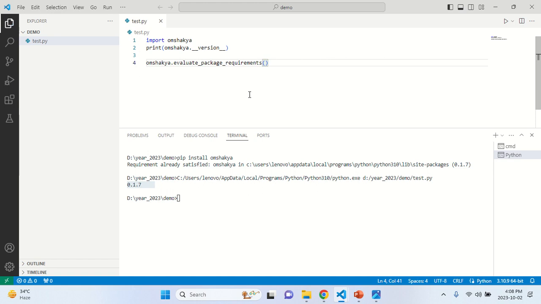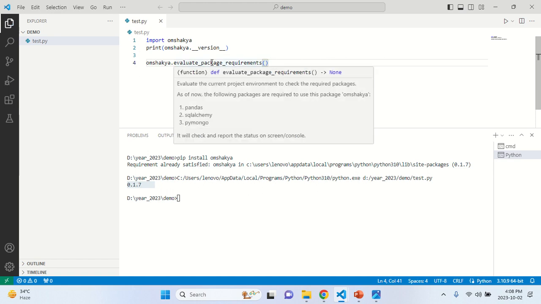Now let's see another function here, dot evaluate package requirements. It evaluates a few of the packages to be installed on the machine to work with this package, and those are called dependencies. I have not hard coded those dependencies in the package installation itself. Rather, I am checking it so that I can give you the status of whether these packages are installed or not.